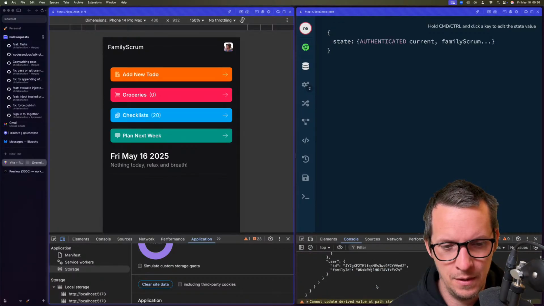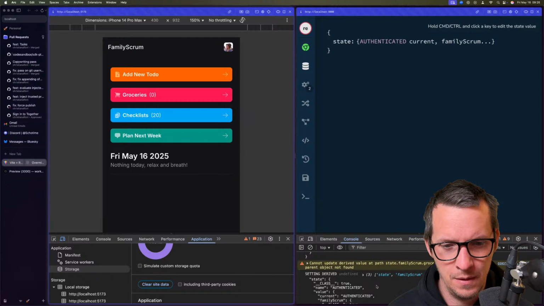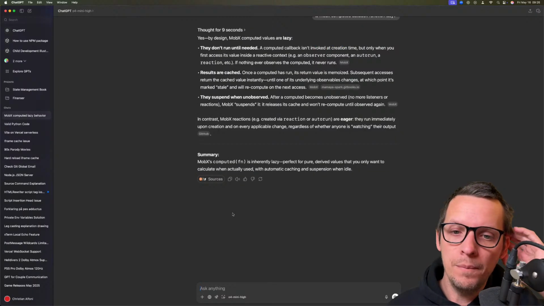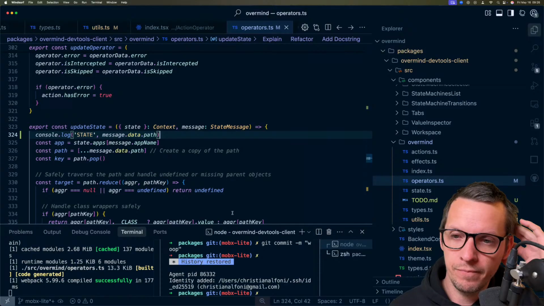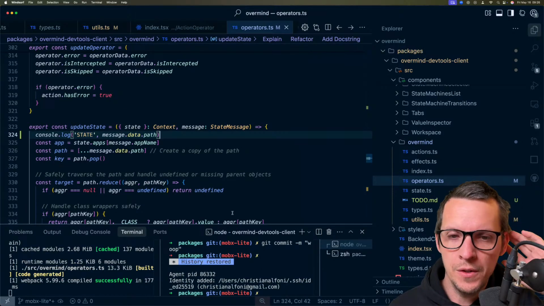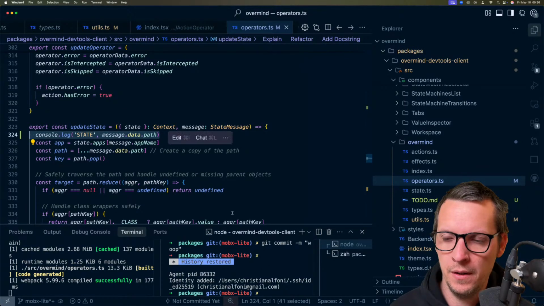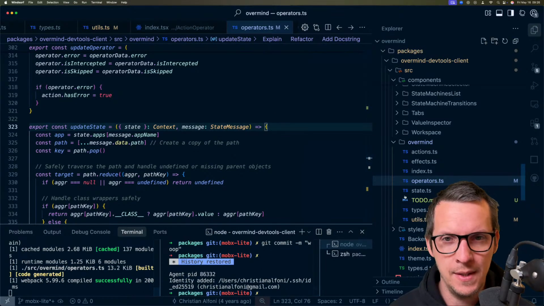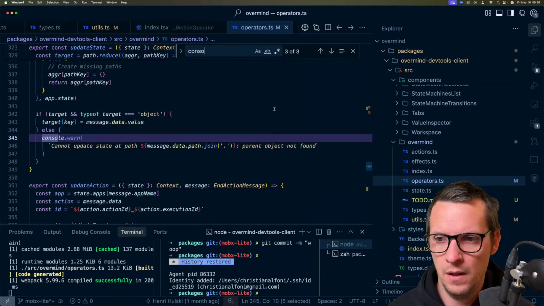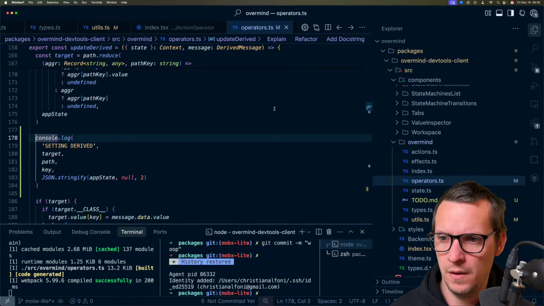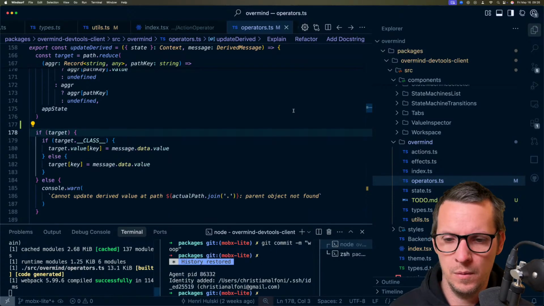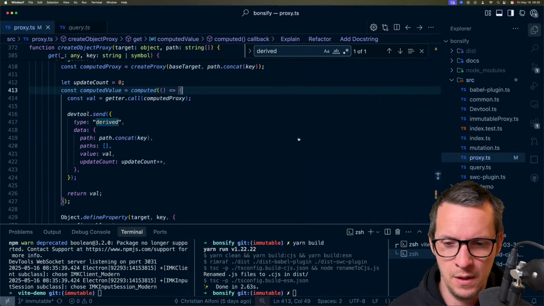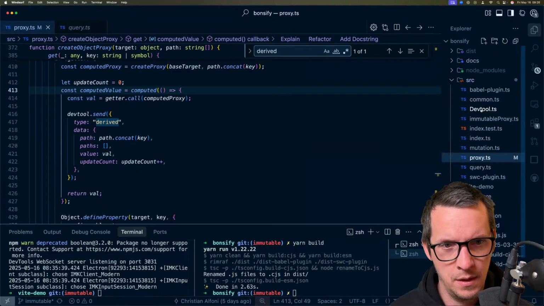Wait. So I want to do one more thing. I want to make sure that we actually don't do this here. We're gonna actually do this inside here, inside the dev tool.